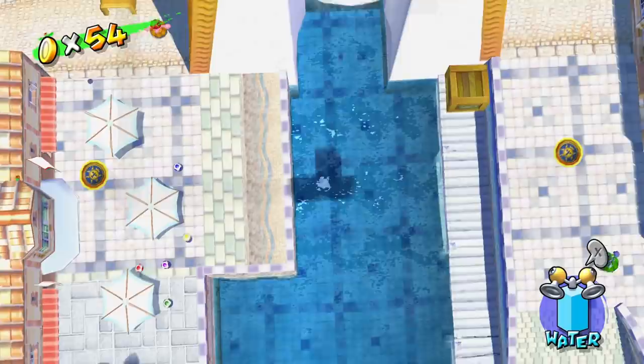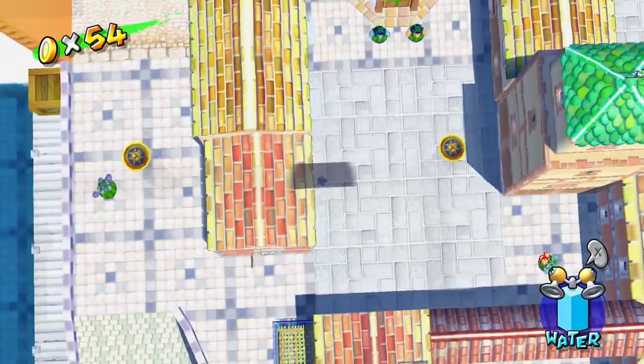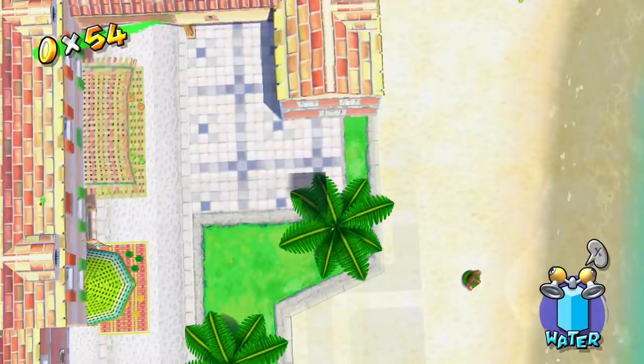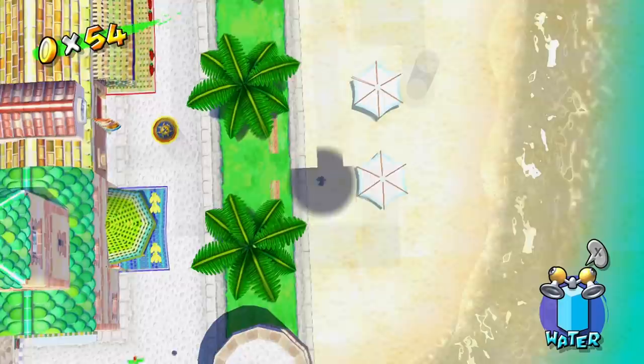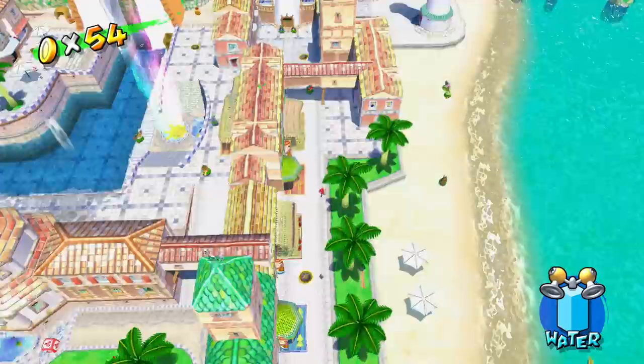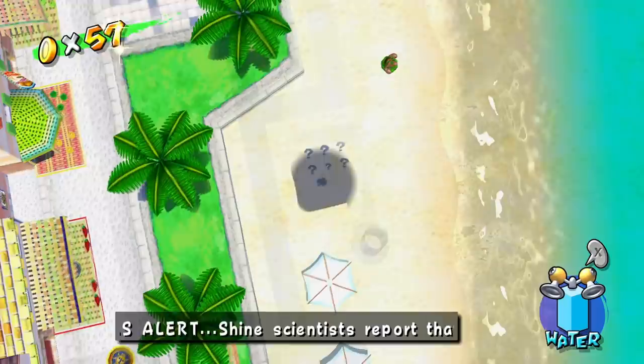But then we go through this section here. Okay, hold on. Okay, so let's backtrack just a little bit. Let's go over here. And then we'll burst out of one of these things. Yeah, there's the entrance right here. So we'll come through here. Jump out. There it is. Grab these coins. So we're at 62 already.